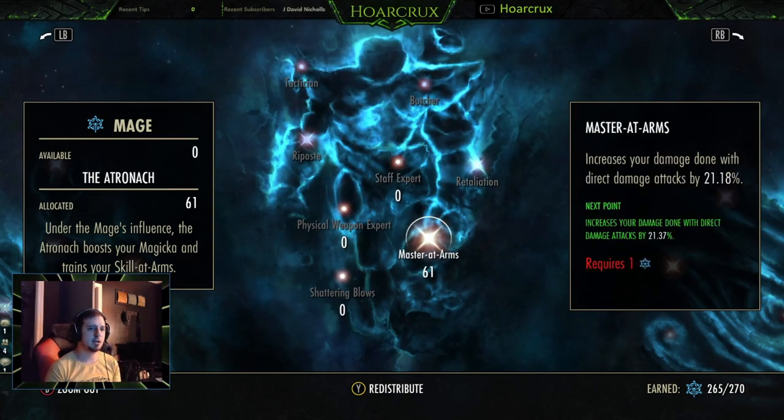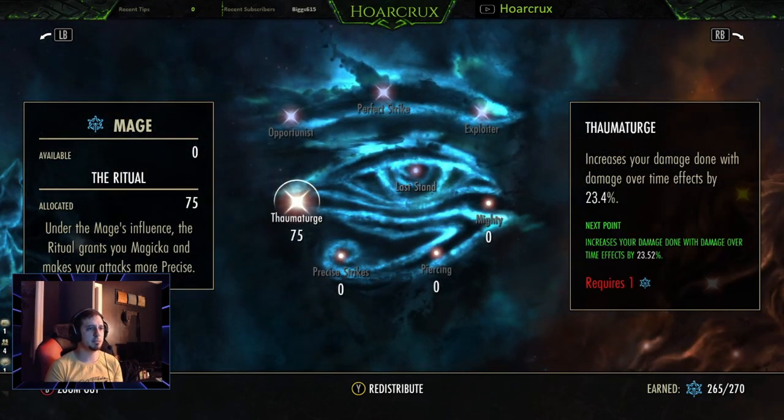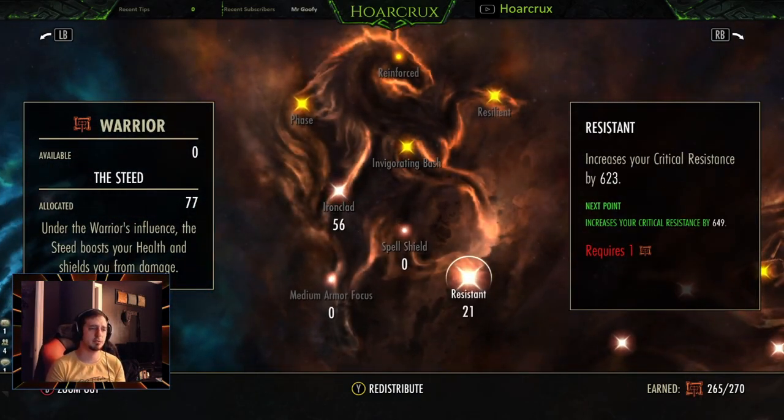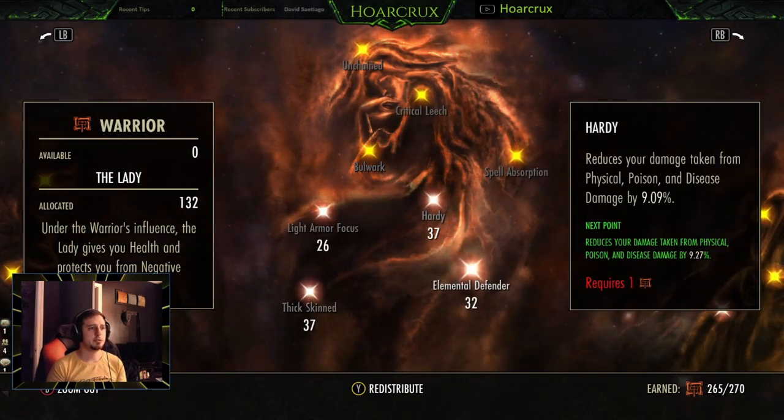61 mastered arms. I'm not max CP. I'm still missing like 15 CP, so if the numbers aren't rounded correctly, that's why. Thaumaturge 75, just to get the Exploiter passive. 56, 21. Light armor, blah, blah, blah.